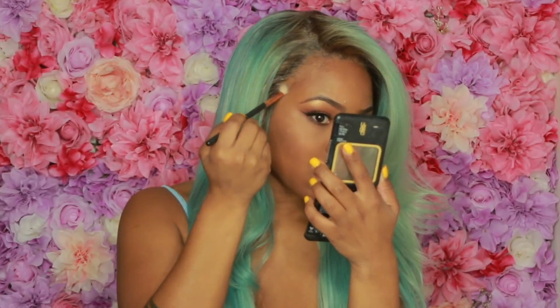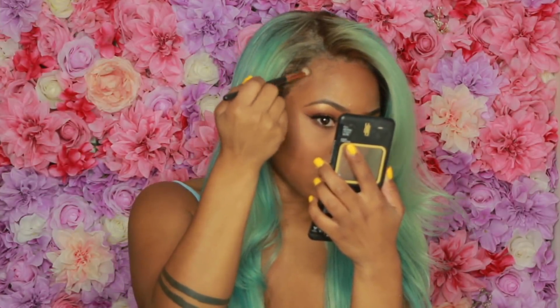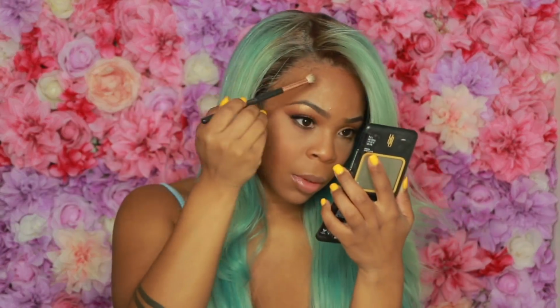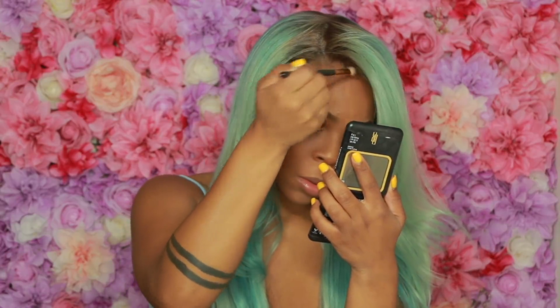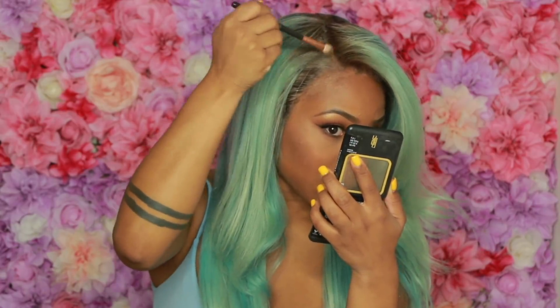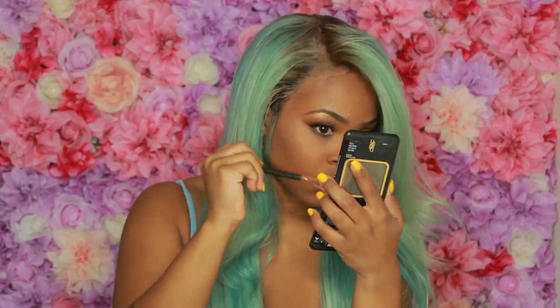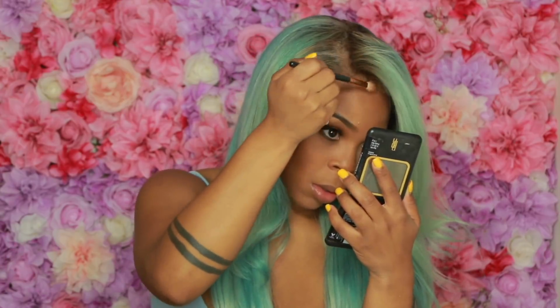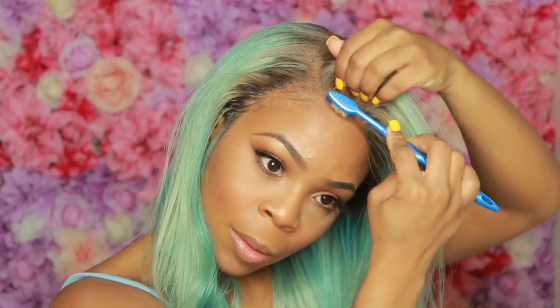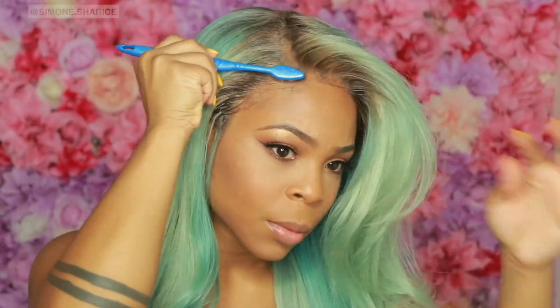So I went in with a smaller makeup brush just to make it look even more realistic, y'all. And I kind of just dabbed this on the areas on the lace, just to make it blend. But in person, yo, it looked really good. Like really amazing. I was actually proud of myself. I was trying not to toot my own horn, but it was tooting itself. I went back in with more Got To Be glued, and I tried to swoop some little non-existent baby hairs into place, and as you can see, it ain't really doing nothing.